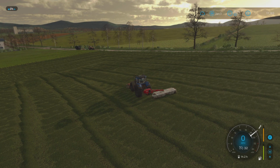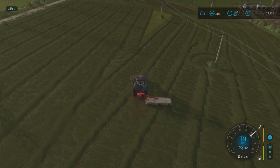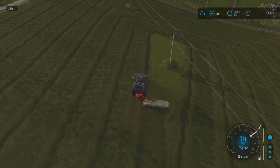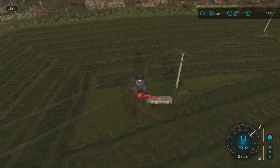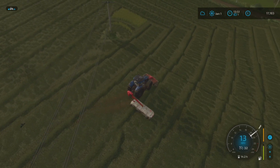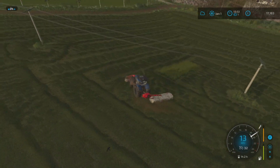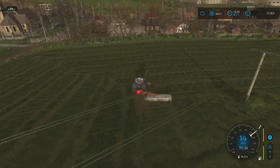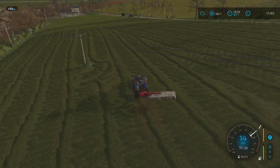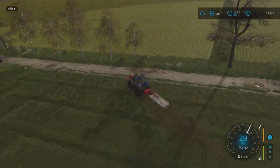The New Holland has been backwards and forwards with the windrower and baler, so that is over there ready to go. I've noticed something very odd about that baler though. I will point that out in a second. So let's cut round these again. It does leave a little bit because where you're turning, I think the front mower's just slightly missing things, but that's fine. We can eventually pick that up. And I think we'll see how the New Holland gets on with the windrower. So let's turn that off and fold that back. I'll turn that off and fold that up. But we will use this definitely for the baling, I think.